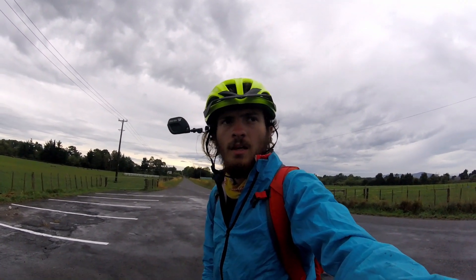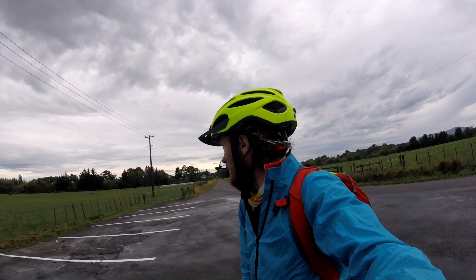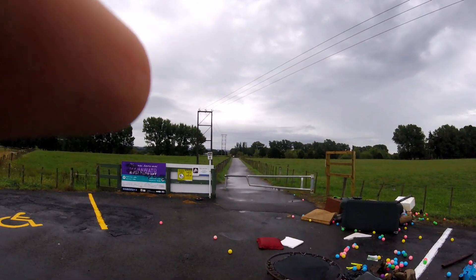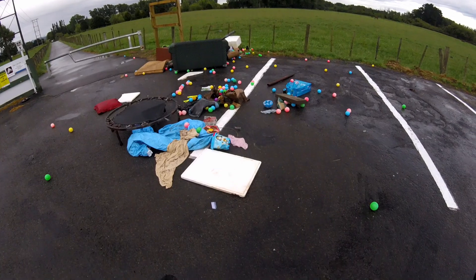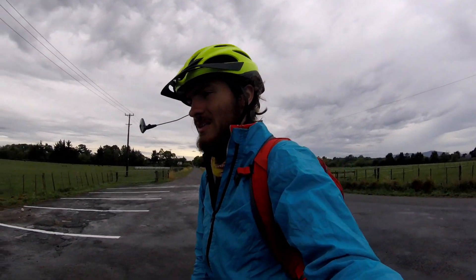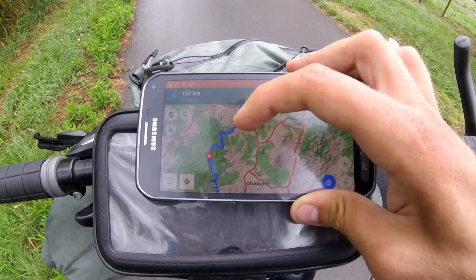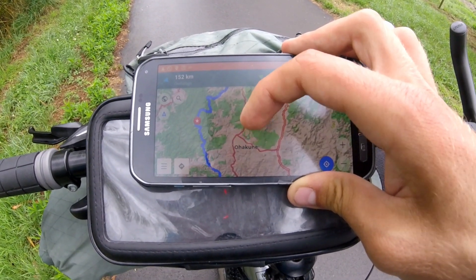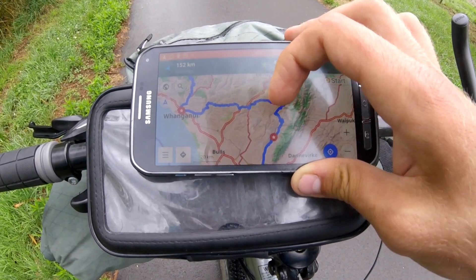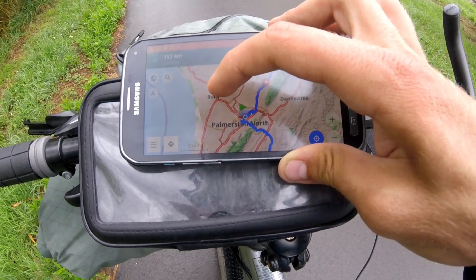I went back on Highway 1 briefly and took some of those country roads again, but this is when the traffic started to increase. Most of the roads around Palmerston North are not very cycle-friendly, in my opinion, because there's just a lot of traffic. I tried to take the backcountry roads and it was much more enjoyable. I stayed at Fielding and was grateful because I was putting up my tent on someone's lawn — they told me via Warm Showers I could pitch my tent there. Then I went towards Palmerston North and stayed with a host briefly so I could do some washing.